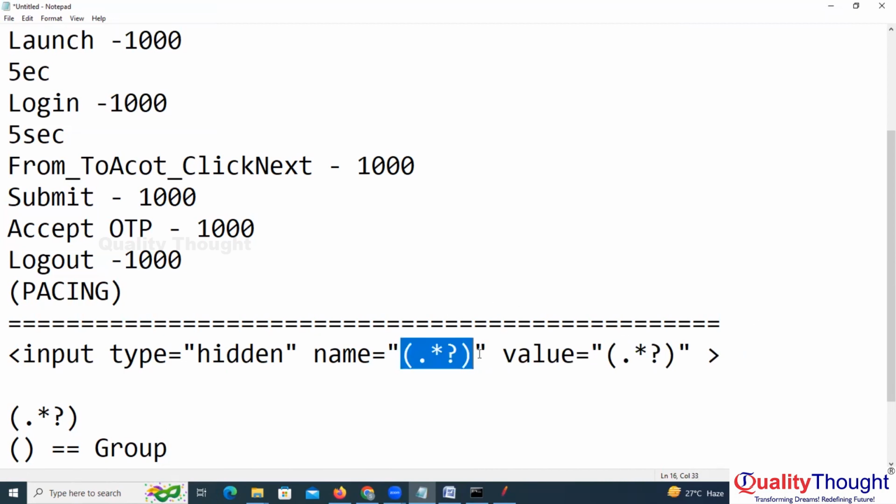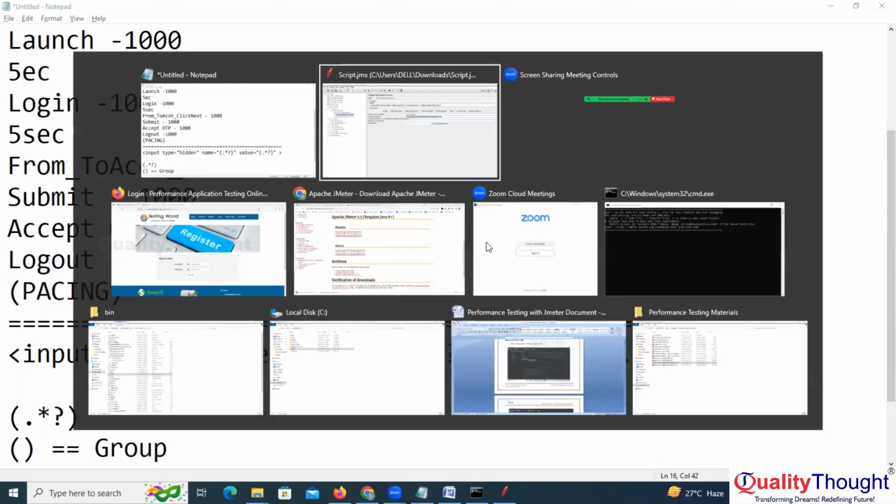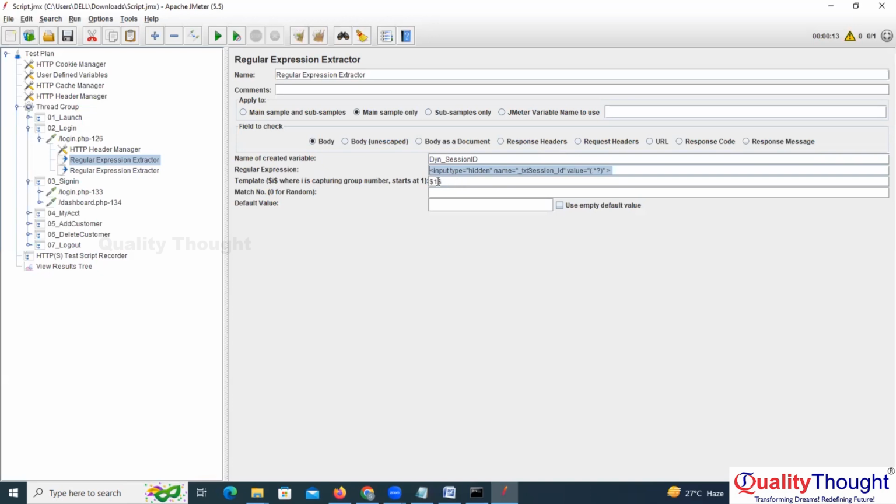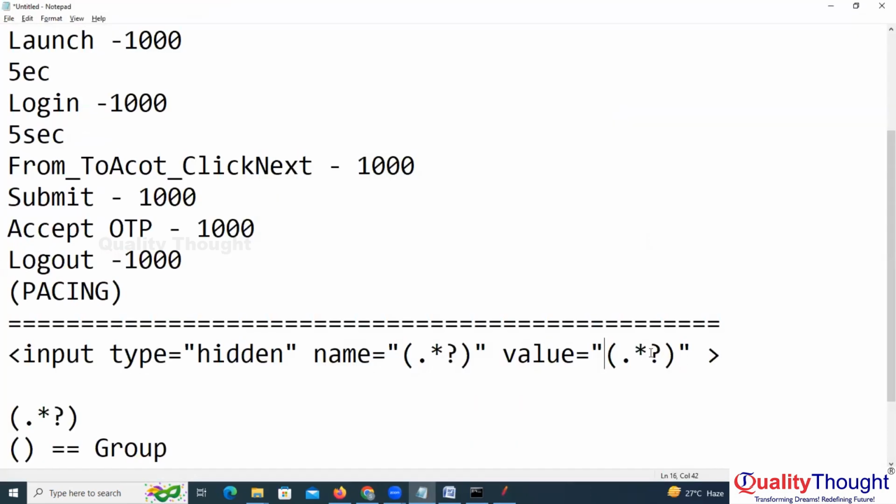One group is this and the second group is this. If you want to capture your actual session ID, instead of one you need to give two, because you have two groups here. One is the text session ID, and another is your actual session ID. Here you are capturing your actual session ID, so I gave two.